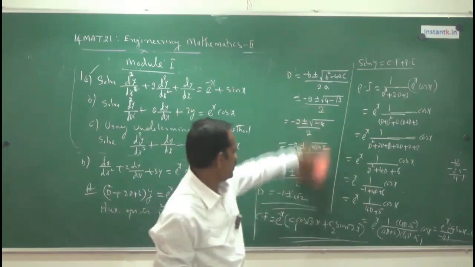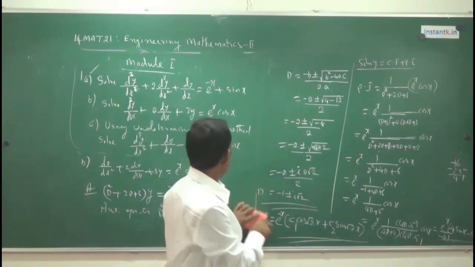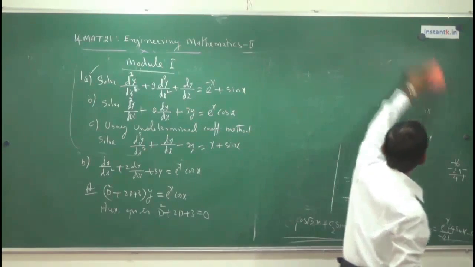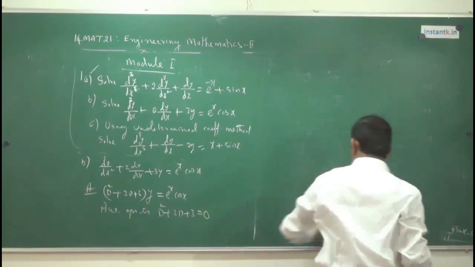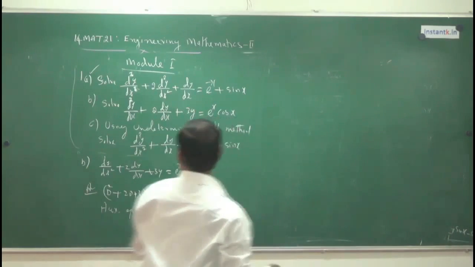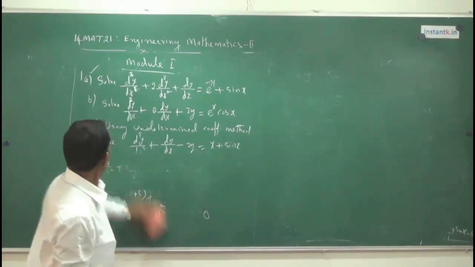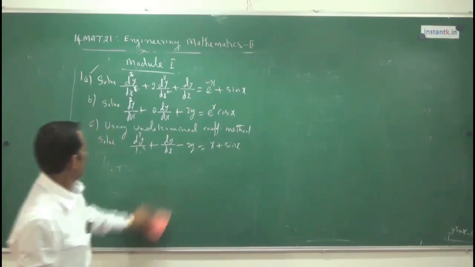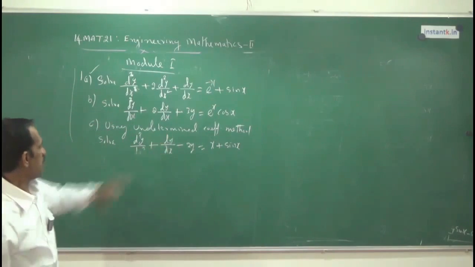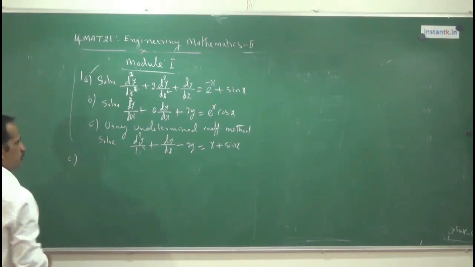So this method is done in detail. Once again you are recalling this method, that is how to solve it by inverse operator method. But third question, what is asked? Asked to solve this one by undetermined coefficient method. So here the method is mentioned, so that method only you have to use.